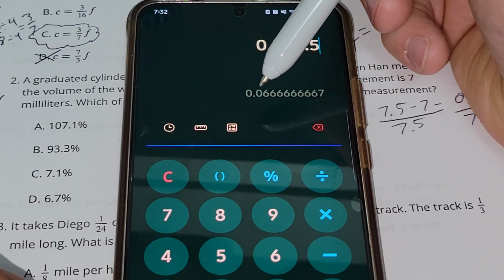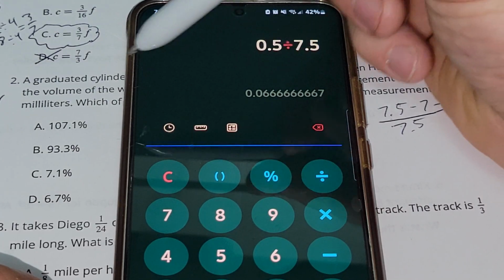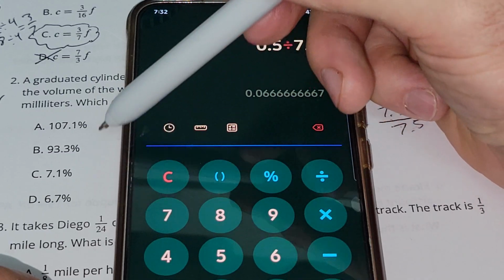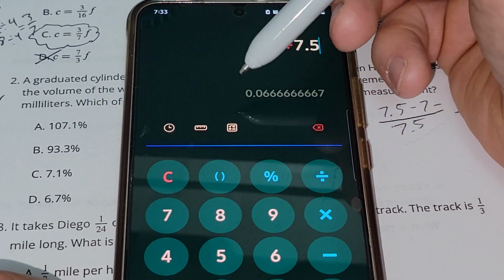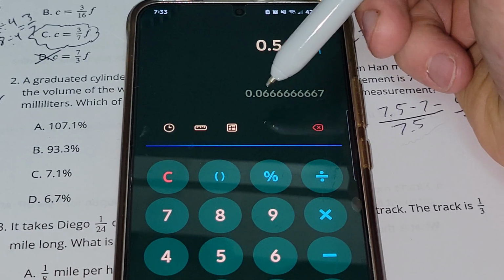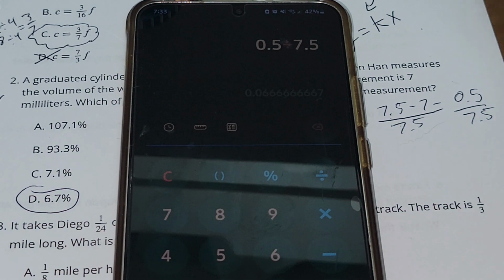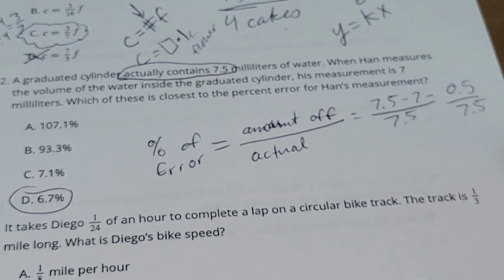So as you can see here, this is what comes up in my calculator, which I have to move the decimal twice because, as you can see, I'm solving percents. If I'm solving actual percents, you have to move the decimal over twice, which would be 6.6 repeating, and you can see that I have one answer there that would be appropriate for that.